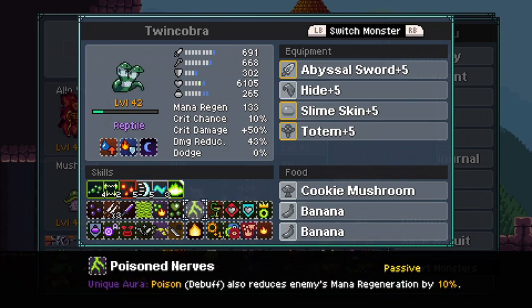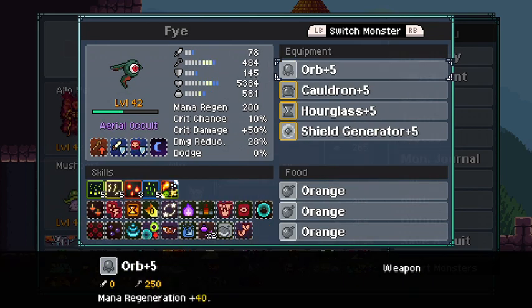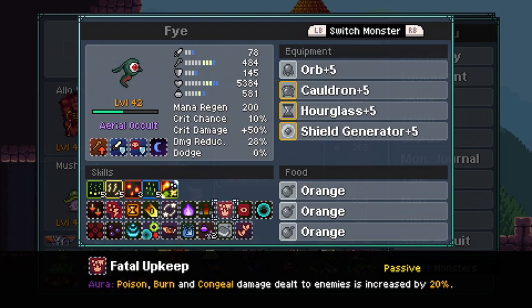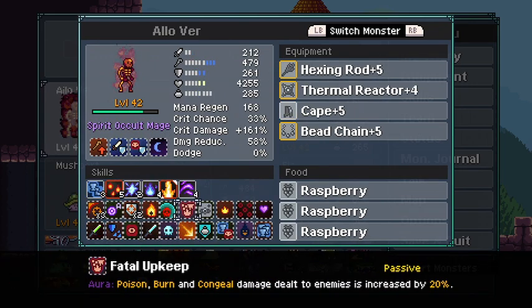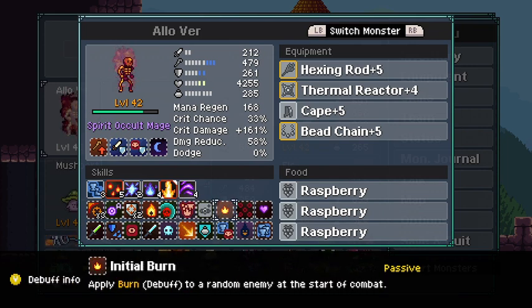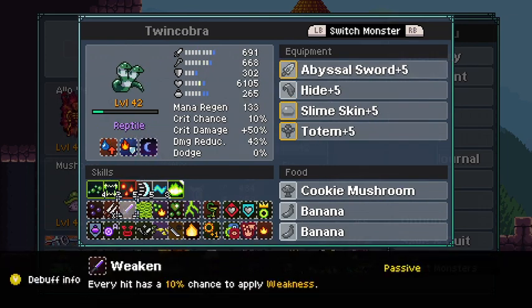By the way, notice that all three of these monsters have fatal upkeep. This will make it so poison, burn, and congeal damage dealt to enemies will be increased substantially. It is not a unique aura, so they can be stacked. It also helps that Spectre and Vasuki have initial burn, so more damage can be dealt right away.